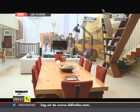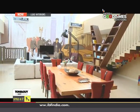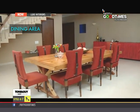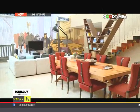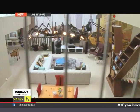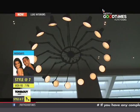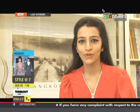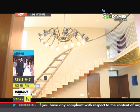The dining area of the home is set against the background of the living space. Color is brought into the space with the bright red chairs around the wooden table. With this lamp fixture, geometry makes it to the ceiling too. The highlight of the dining area is the spider lamp from the brand called Mui, which stealthily creeps out of the ceiling.